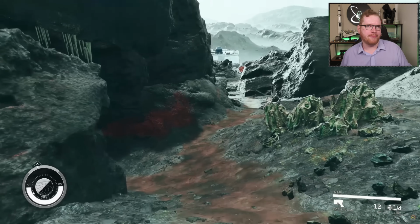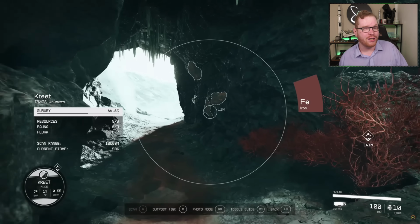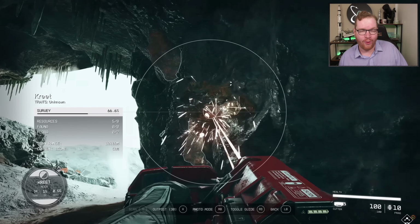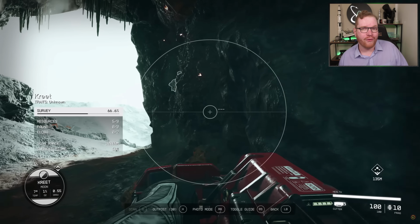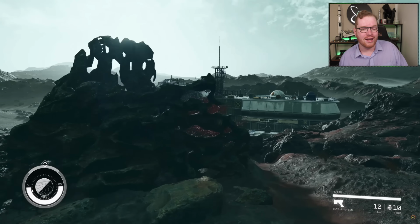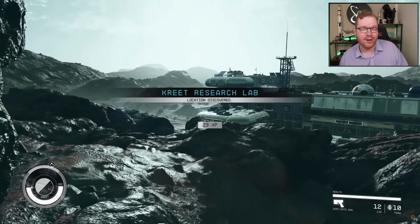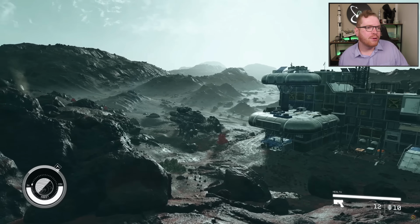Now the question is, have these planets been procedurally generated, or have they been handcrafted? So there's going to be a lot of them, because they're going to have over 100 star systems, and there's going to be a total of 1,000 plus individual bodies, planets and moons, you can go and land on. And as I said, you can land anywhere on them. Some of them are going to be barren, some of them are going to be more populated, if you will.